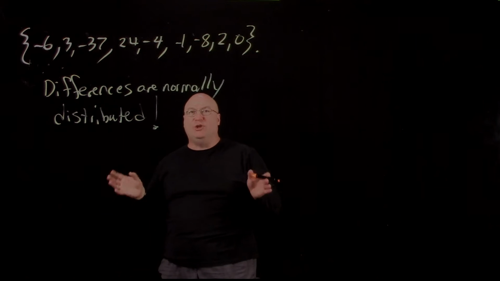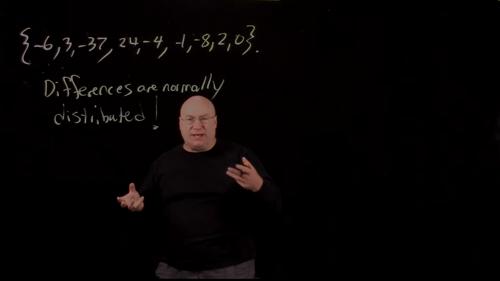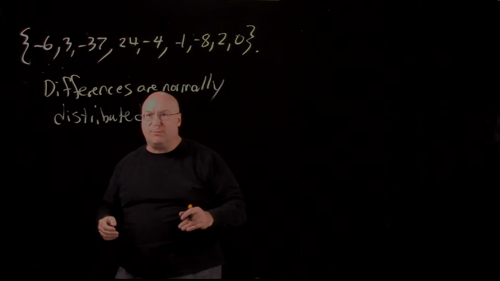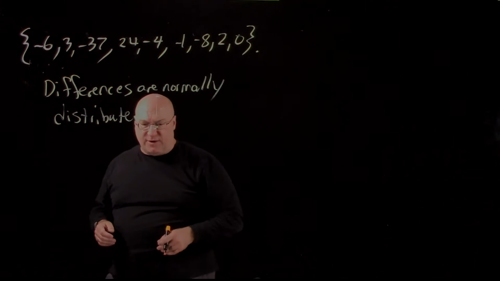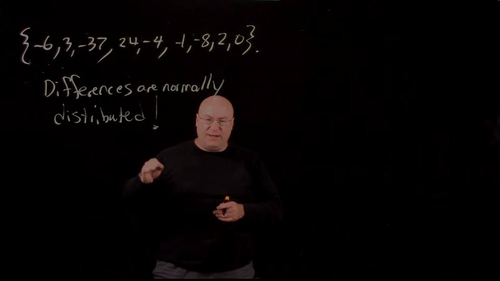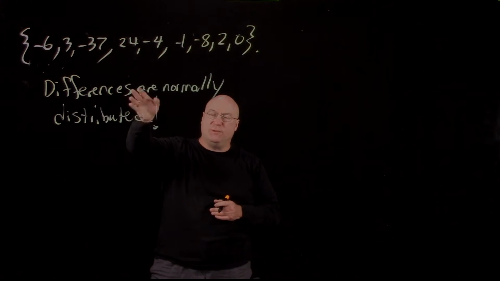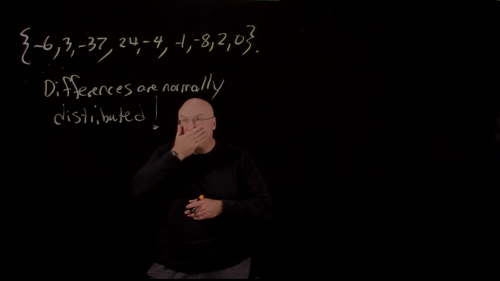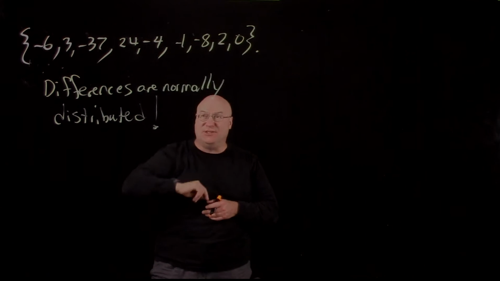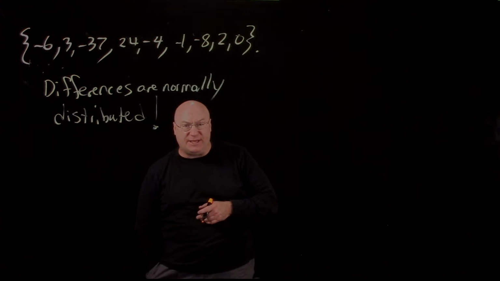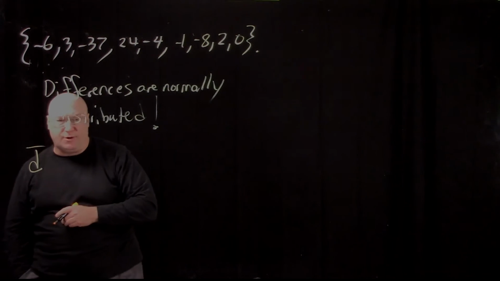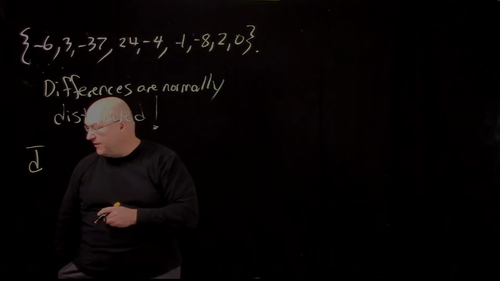And really, I just want to do a small data set so we can do the calculations easily and I don't have to write huge sets of numbers up here. So we're going to assume that the differences are normally distributed so we can go forward with a small sample. All right, so I have this set of differences. We need to find the sample mean. I'm calling that d bar for the sample mean of differences.